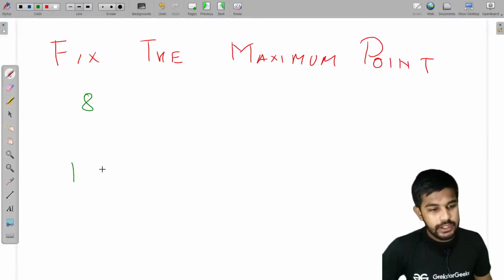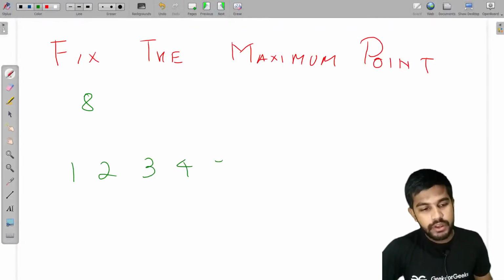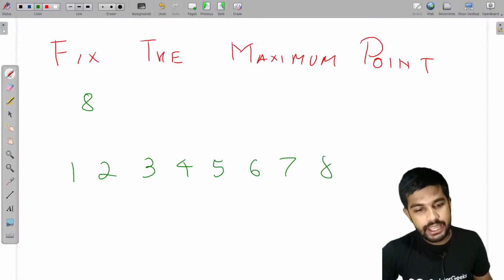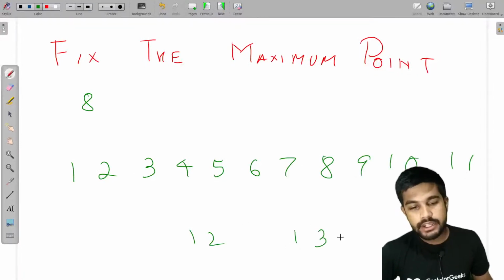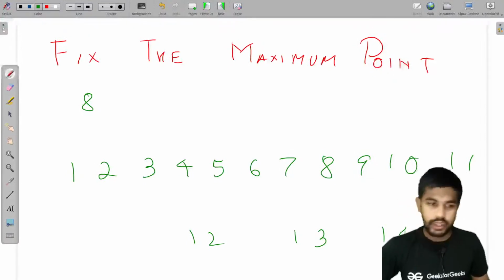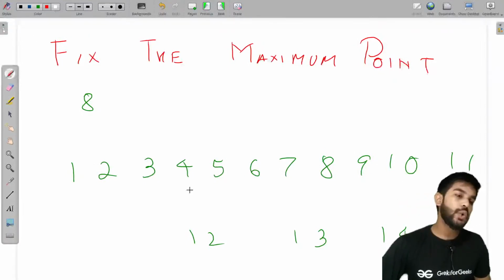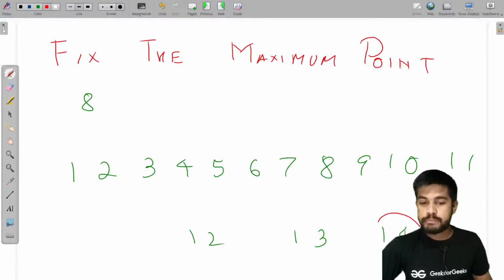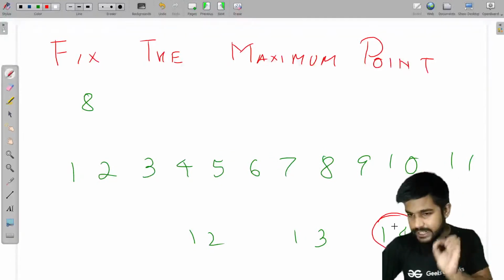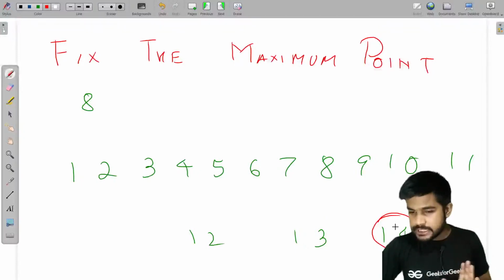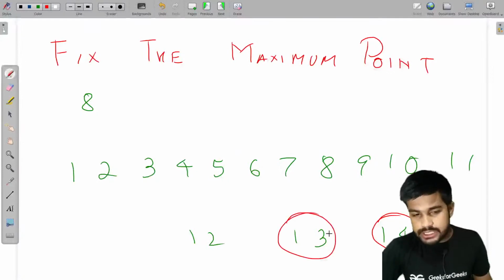So now 1, 2, 3, 4, 5, 6, 7, 8, 9, 10, 11, 12, 13, 14. Now what I can do is start from the back itself. If this 14 is achievable, then I would check for this.